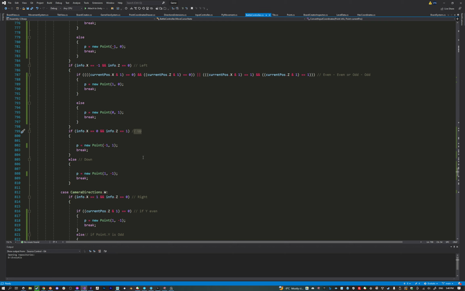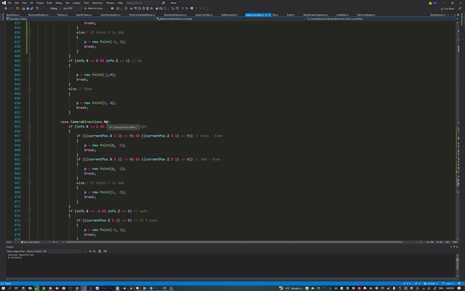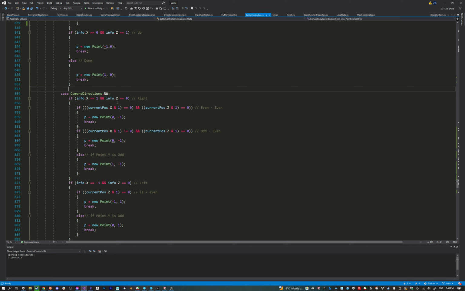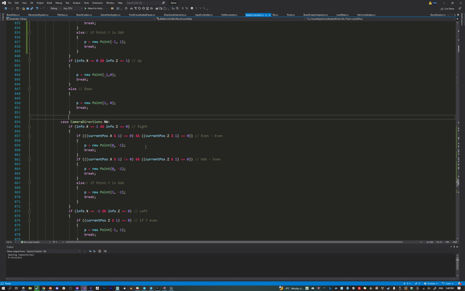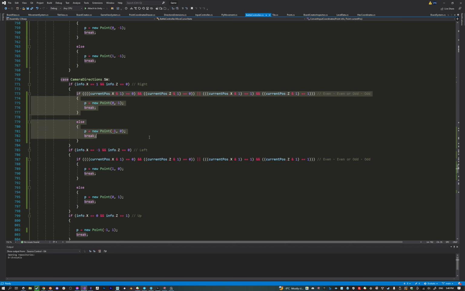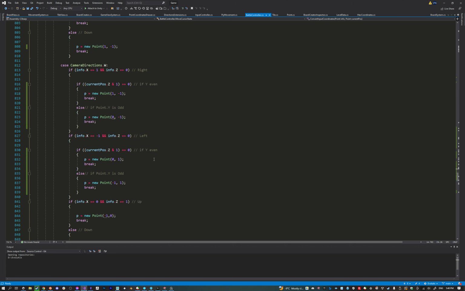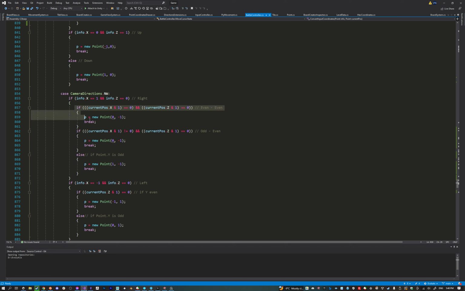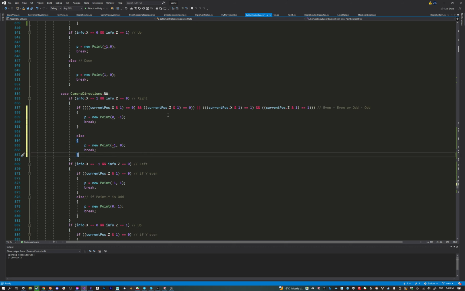Okay, so I got all of those. Which way were we looking? Northwest. So let's get to the northwest section. So camera direction northwest. Good. Okay, good. So for this here, see, this was my old stuff. I was trying to figure it out with even, odd, and it was all sorts of crazy until I started drawing it. Then it made a lot of sense. I'm going to grab one of these because most of the checks are already done on here. Northwest. We're going to replace all this with this.